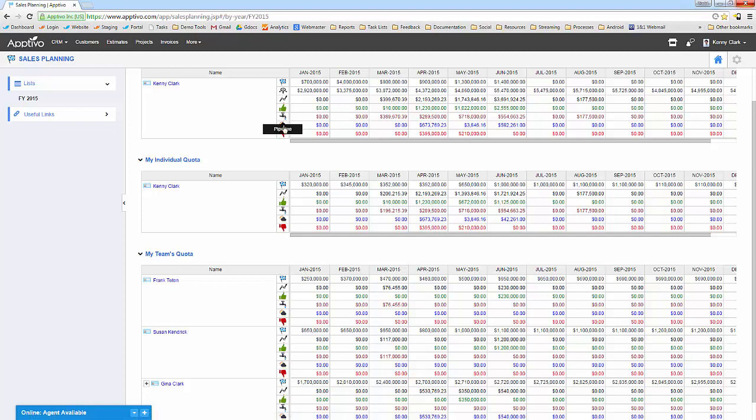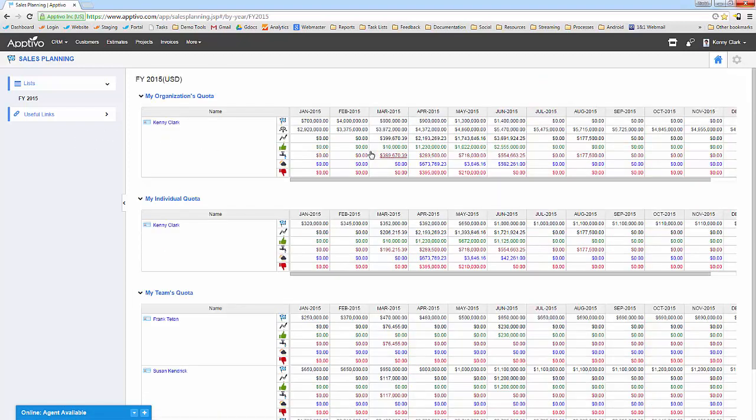Then you'll be able to see a pipeline and forecast. And this is where that sales category comes into play. So we're going to hop back into the Opportunities app in just a moment and explain what is the pipeline versus what is the forecast. And then just the deals that you've lost. So you can get a very clear picture, all summarized in one. And then this will go by your financial years. Once again, there's one central area. When you come in here, it'll ask you to set your financial periods, and then that will carry out throughout the entire system. Okay, so this is your master planning and also the historical insights view.